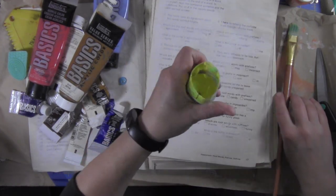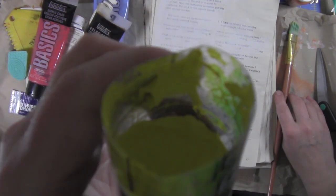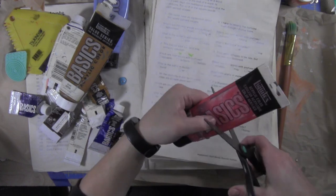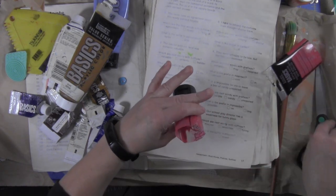I think this one is also completely dry. I'm trying to hold it up to the camera so you can see. Not very successful there. Here we go, we finally get one with a little paint in it.